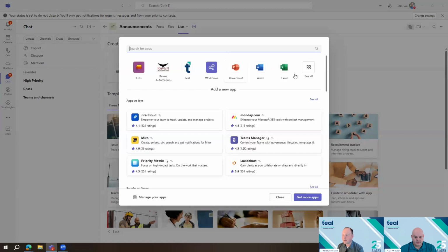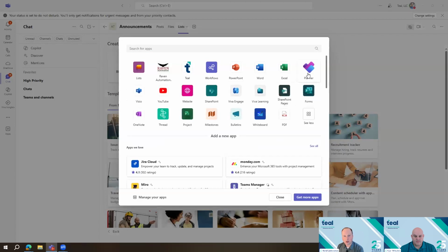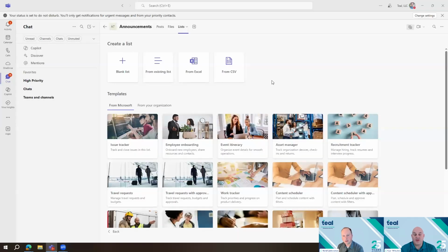So think about, maybe I want to have a document that everyone has access to immediately. Maybe I want to have Planner. What's the number one that we use actually? Well, we use OneNote a lot. We use Planner a lot. I mean, we use a lot of these apps. What would you say? Loop. Yeah, we use Loop too. When I think about Loop, I really think about using Loop within communication, not just at the tab level. But yeah, I get what you're saying.